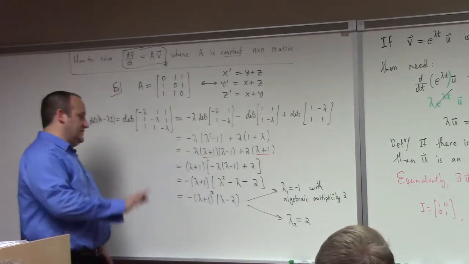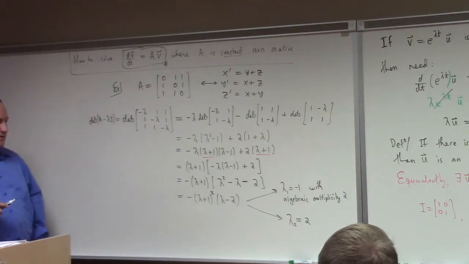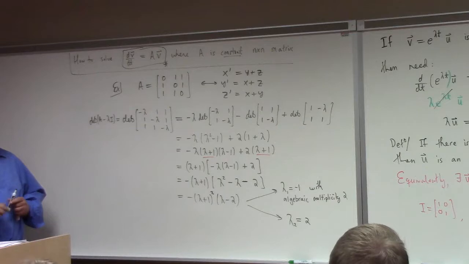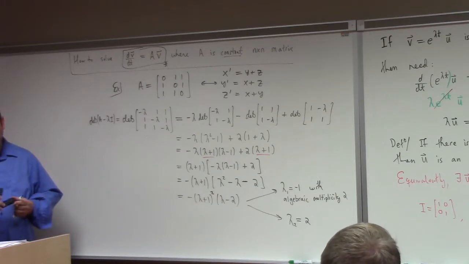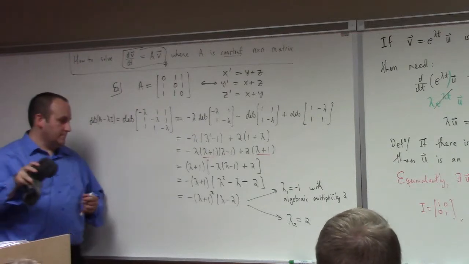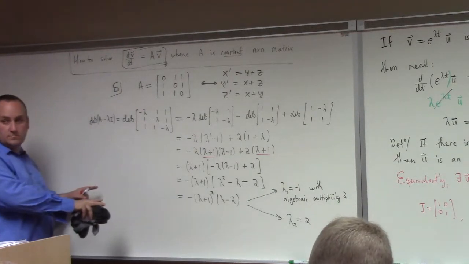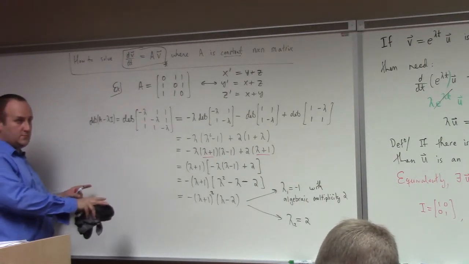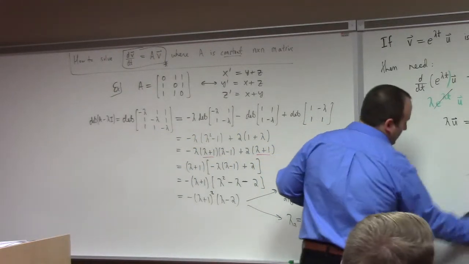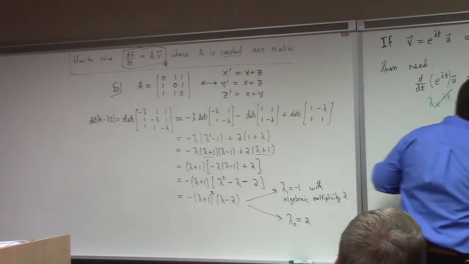But let's see here. I'm not sure what's going to happen with this one. I kind of think that this is going to have enough eigenvectors, right? Let's find out shortly. So we good? So far, so good? All right. Let's find those eigenvectors. Which one do you guys want to do first?